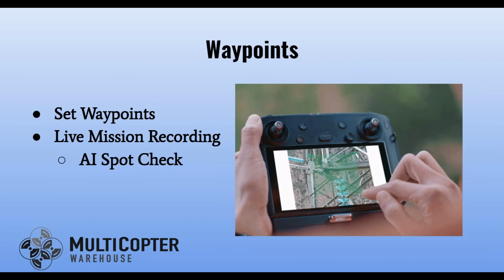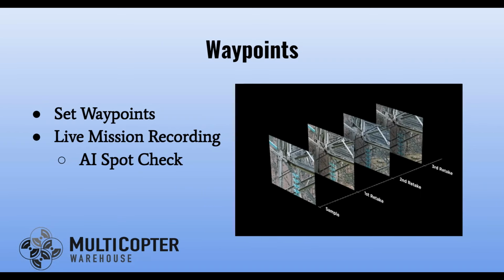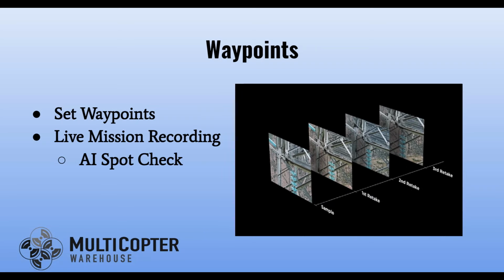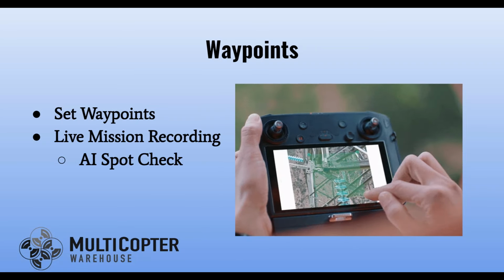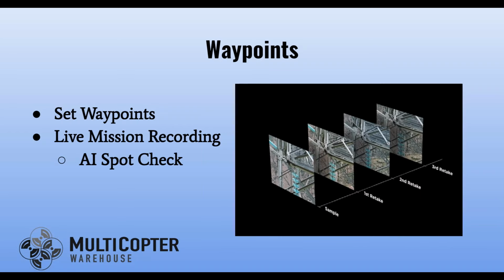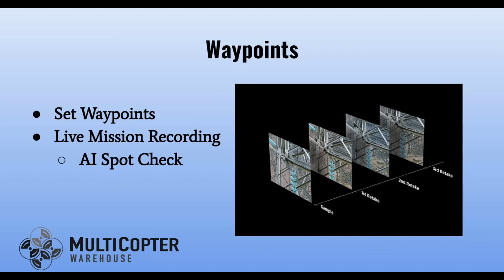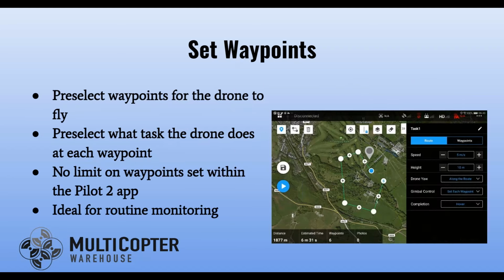And then getting into waypoints. Now, waypoints are going to be one of the more complex ones to use. There's going to be a few different ways to go about it, where we can either set the waypoints within the app itself by tapping on the map, selecting the height, selecting the tasks that you'd like to do at each stop. And so that's going to be the set waypoints.